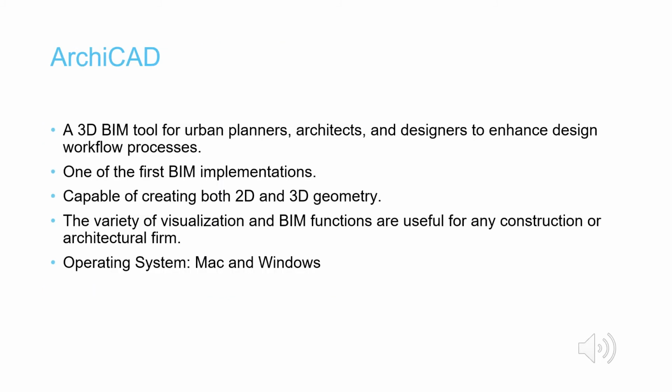ArchiCAD is a 3D BIM tool for urban planners, architects, and designers to enhance the design workflow process. It is one of the first BIM implementations. It is tailored to handle the demands of modern architecture, 2D, 3D design, and BIM functions, right from the planning to project implementation to facility management. The variety of visualization and BIM functions of ArchiCAD makes it useful for any construction or architecture firm. This tool can be used with both Mac and Windows systems.